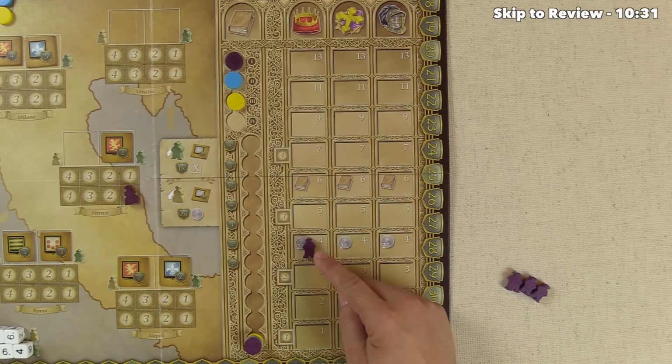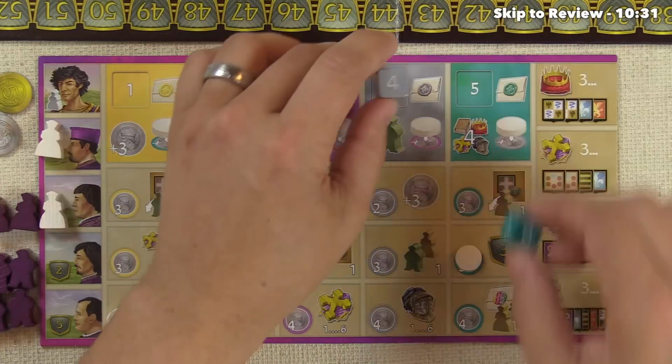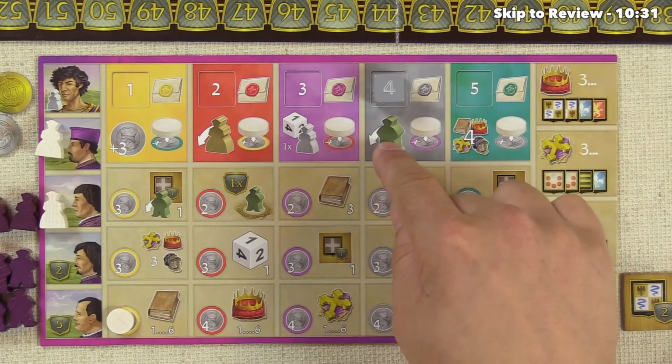So let's just pretend I did that and got 2 florins. Finally, let's cover this gray slot, which involves sending a family member on a diplomatic mission.